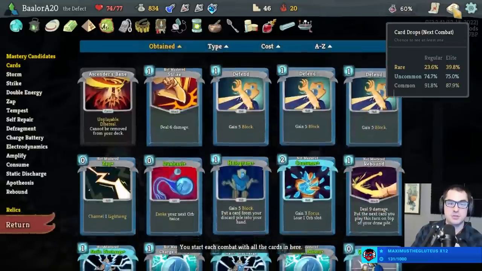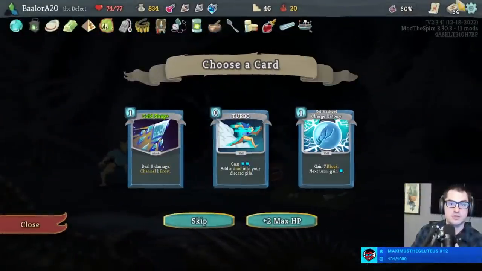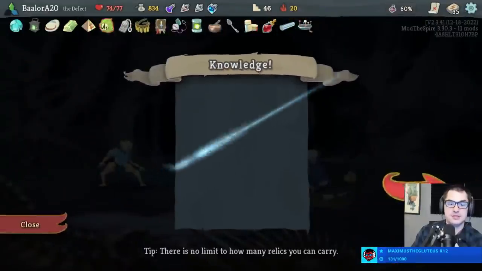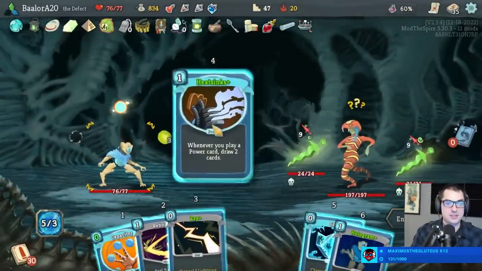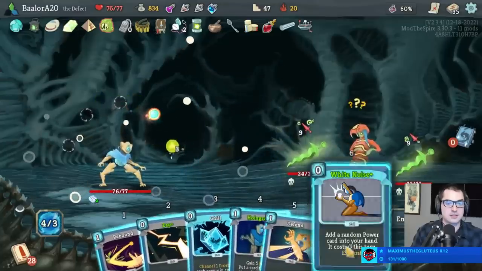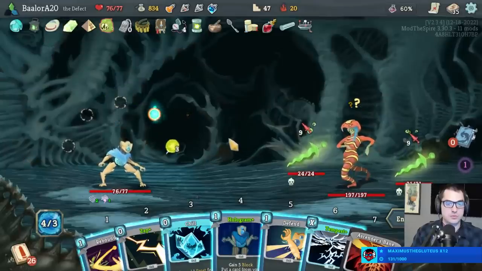We've already got two charge batteries, so we don't need to take a third one here. Take the Force Field and the Cold Snap. Yeah, I want more Frost. Too many orb slots. Too many orb slots.